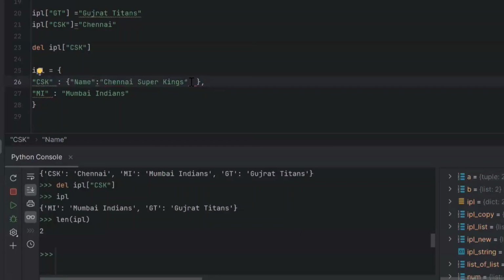This is my first key value pair, and I want to store the captain also, so I will say captain, MST. This becomes a new dictionary within the dictionary. If I check the value of CSK, I will get a new dictionary in return. Similarly, let's do it for Mumbai Indians. Let's copy this, paste it, and this will be Mumbai Indians.